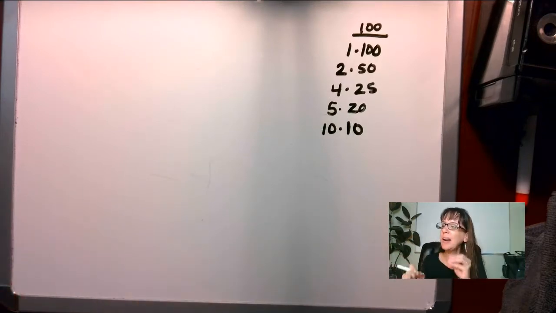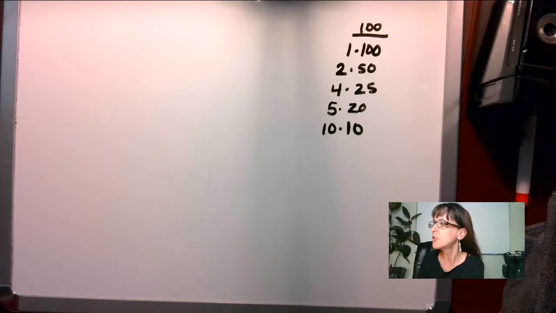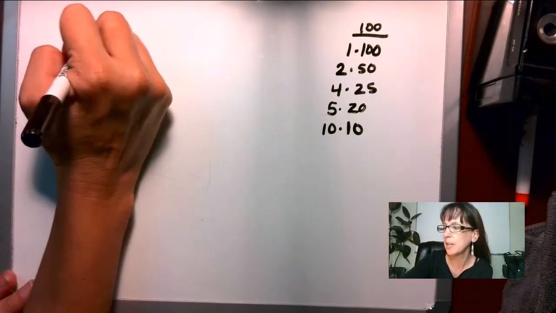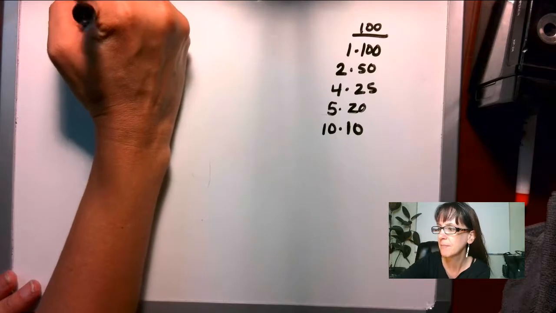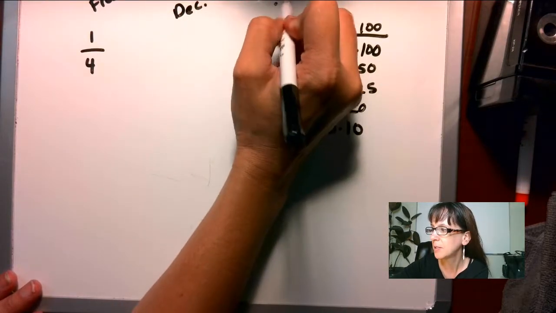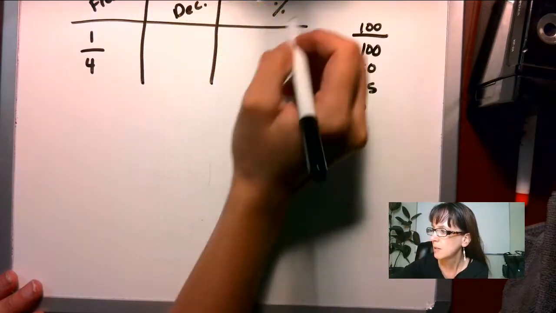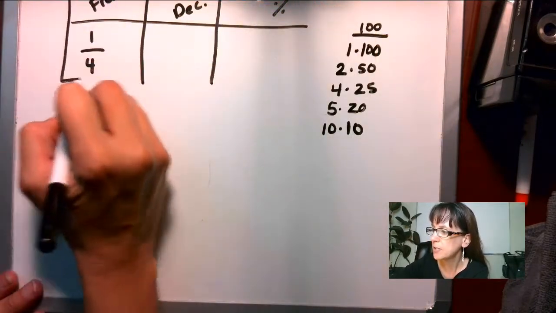Okay, so what we're gonna do is take some of these fractions that do not end in 100, because at this point, if anything is a fraction that has 100 in the denominator, you'll be able to put it into a decimal form and then a percent. So what we're gonna do is that very first one as a fraction, decimal, percent. I'm doing a little makeshift table here. All right, so the fraction, decimal, and percent.